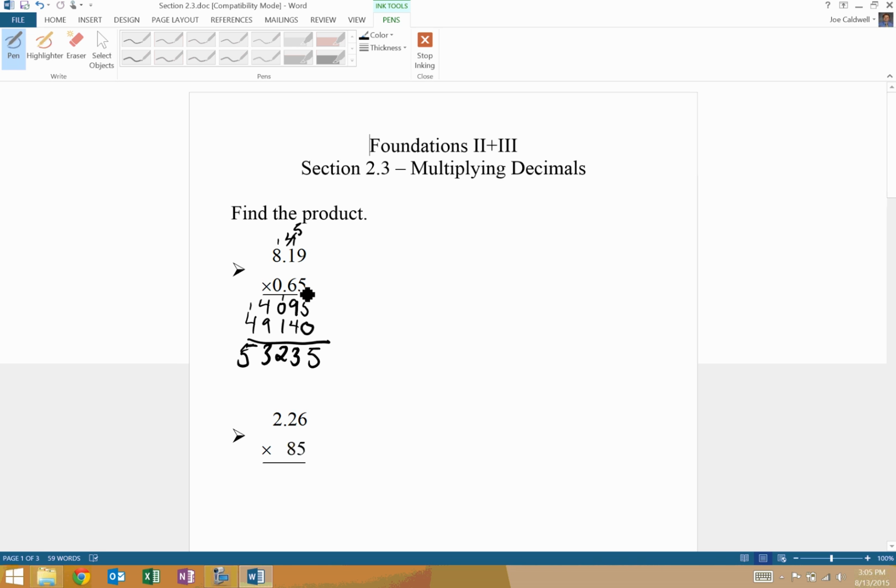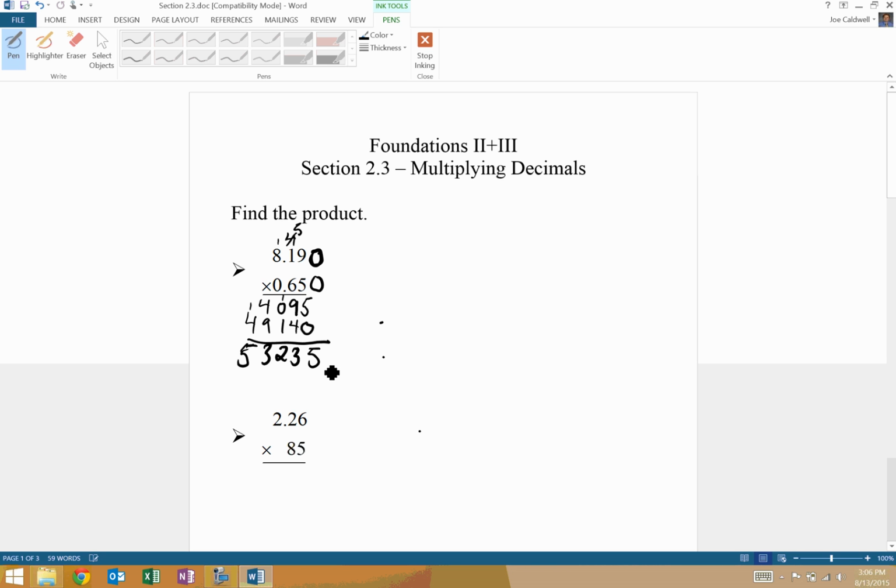Now we don't count numbers like zeros at the end of a decimal. So for example, if there was a 0 there, we would not count that, okay? So ending zeros we don't count as numbers behind the decimal. Now if they're put in the middle somewhere, we would count those. So back to the problem. We have 1, 2, 3, 4 numbers behind the decimal places total.